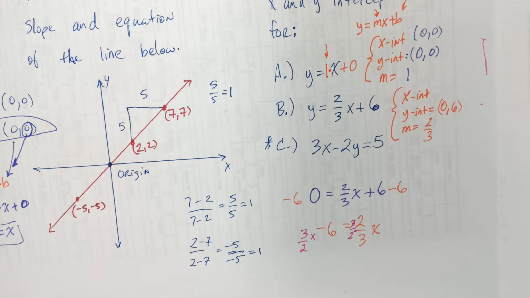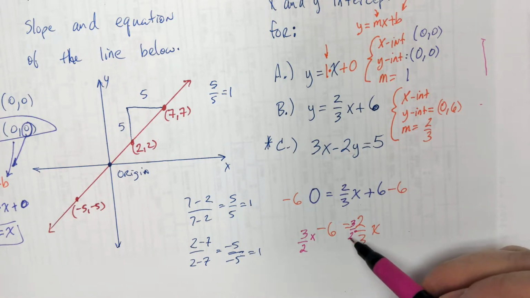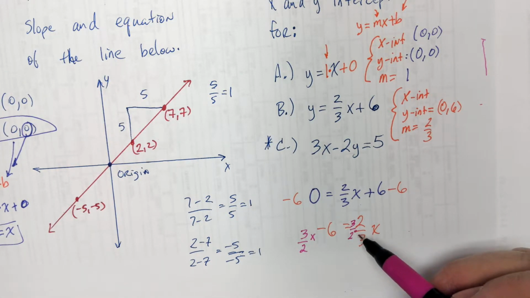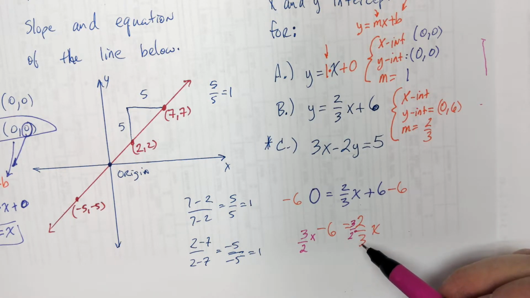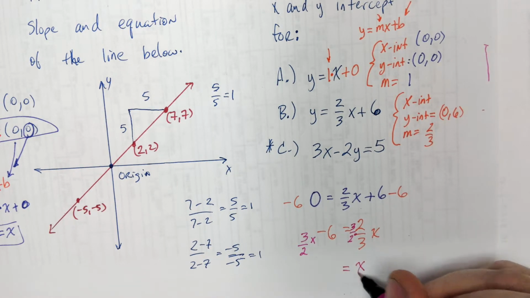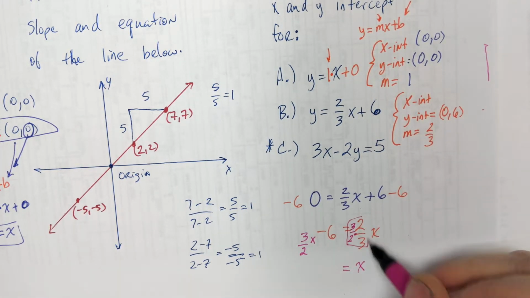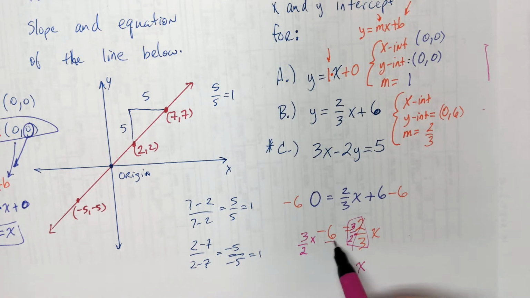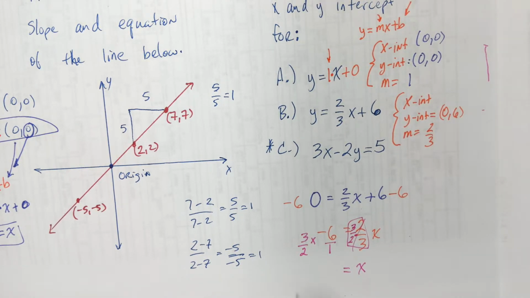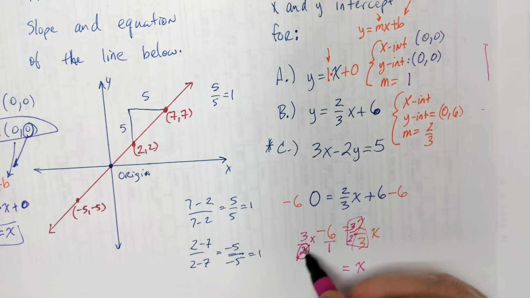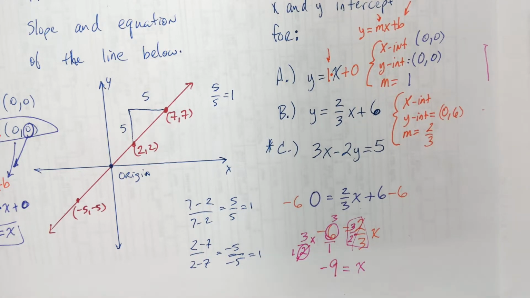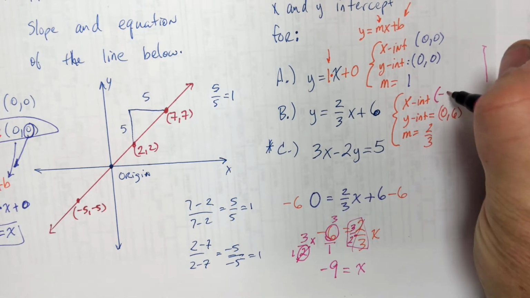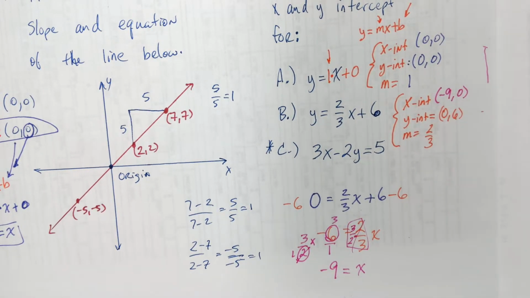Am I going too fast, Sam? You know this makes 1 right here, right? That's why you multiply by the reciprocal, because a fraction times its reciprocal will just equal 1. And that's what we want. We just want 1x. Reduce before you multiply. 2 goes into 2 1 time. 2 goes into 6 3 times. 3 times negative 3, negative 9. Our x-intercept is negative 9, 0.